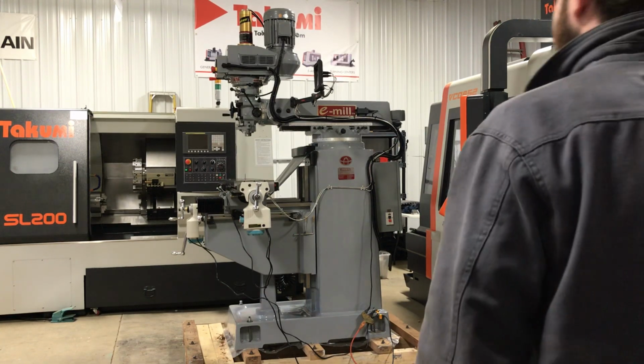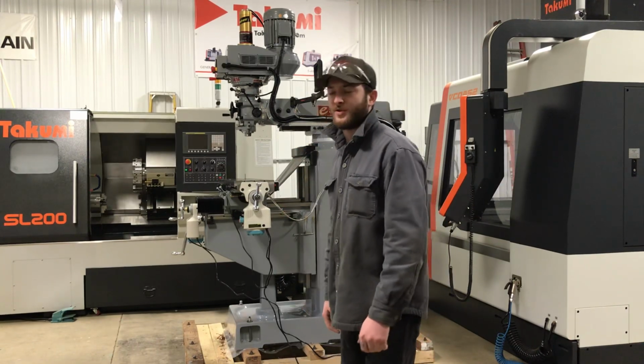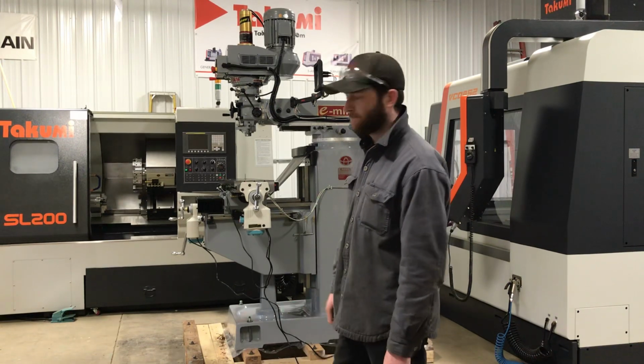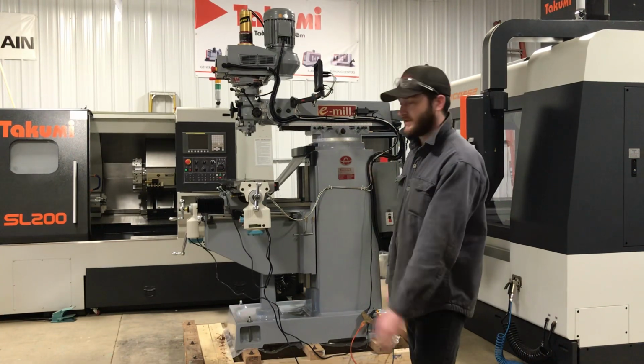The Boxway Big Brother. Here we have the ACER 3VKH, which would be the bigger brother of the ACER 3VS. That'd be your standard size milling machine. The 3VKH has boxways on the Y-axis and your Z or W-axis.